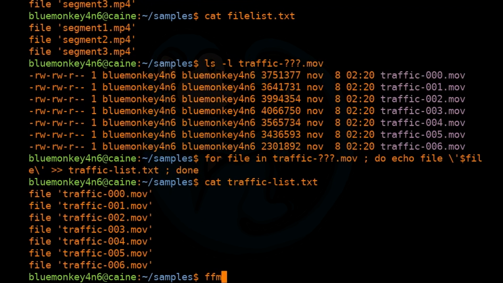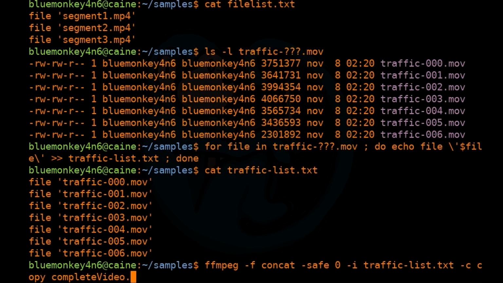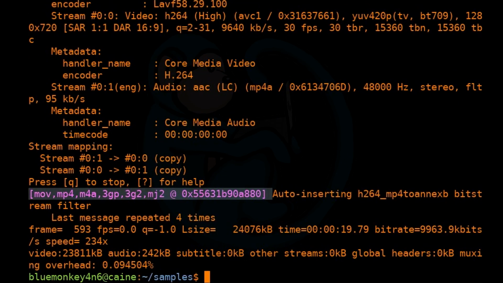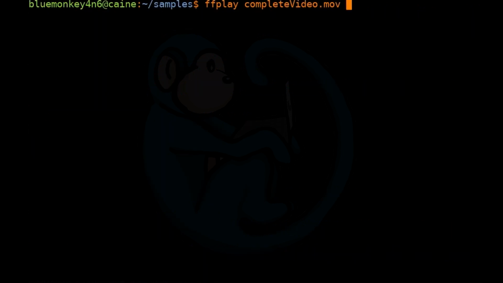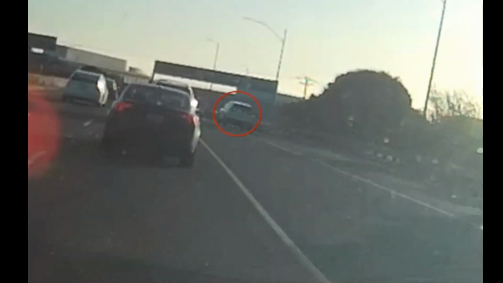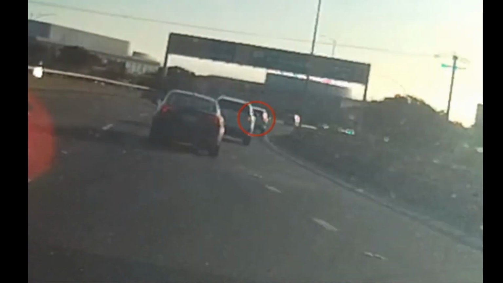So the command is ffmpeg -f concat -safe 0 -i filelist.txt -c copy complete-video.mov. What we're doing here is that we want to tell FFmpeg we're concatenating a bunch of files, so that's why we have the -f concat. And then we want to read in the filelist.txt, and then we want basically the codecs to copy into this new file complete-video.mov instead of re-encoding. And here we can see that the video is going to be one long video composed of all the components.